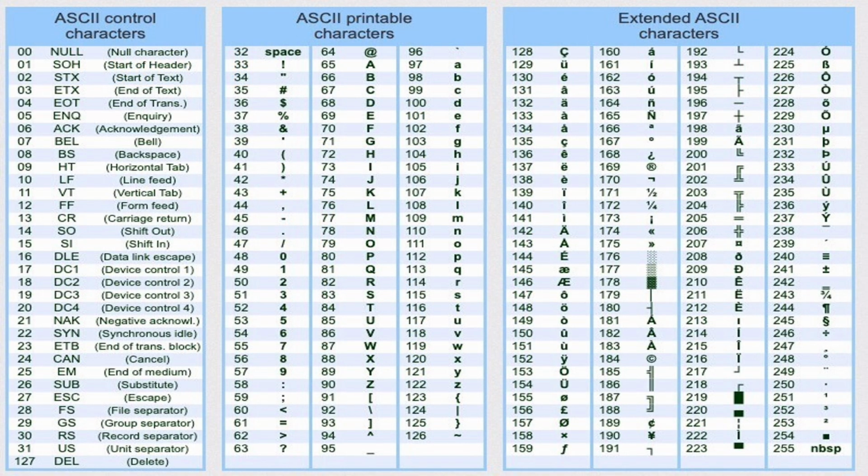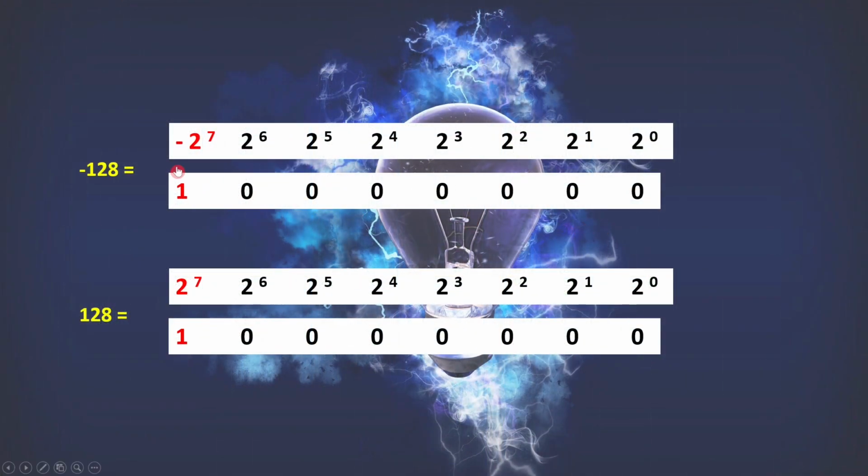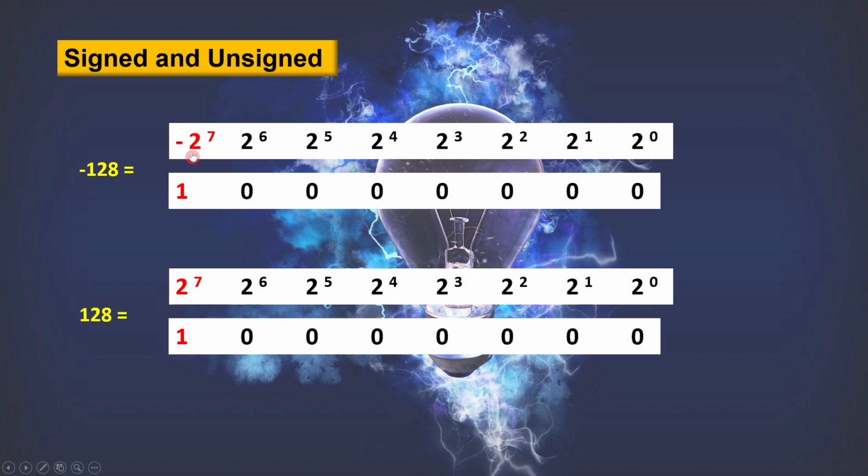The range of 0 to 127 is the same for both signed and unsigned numbers. The difference is minus 128 to minus 1 in case of signed, and 128 to 255 in case of unsigned range. Let's write down the 2's complement representation of minus 128 in binary. There is one more important point to note. Here you can see the place value is minus 2 raised to power 7, and that is not the usual case when we are representing a positive value, right?